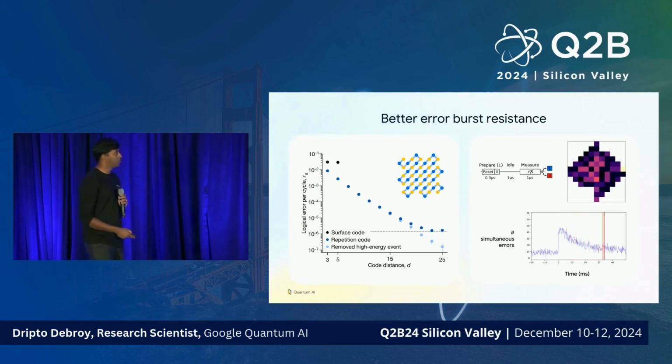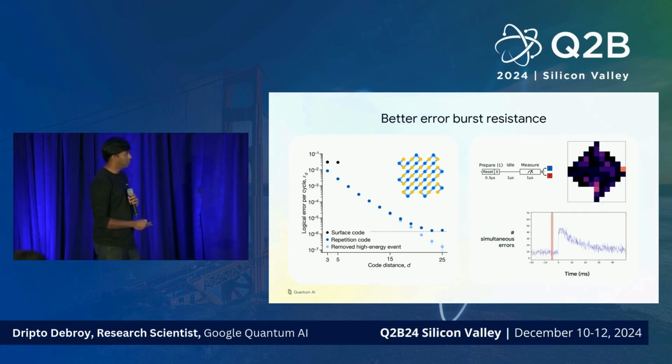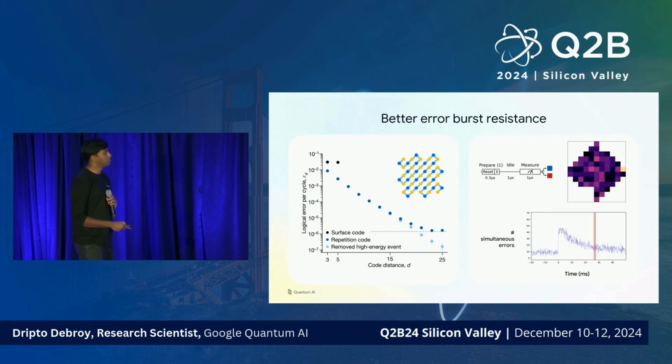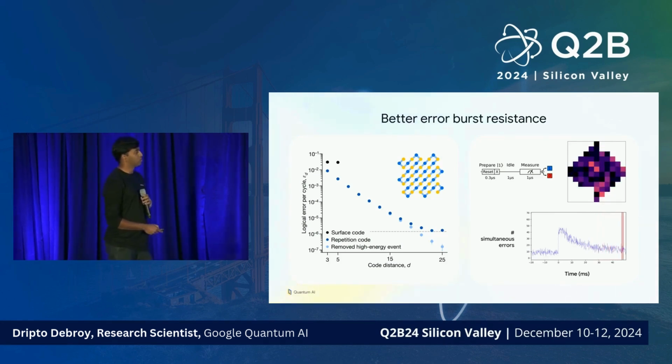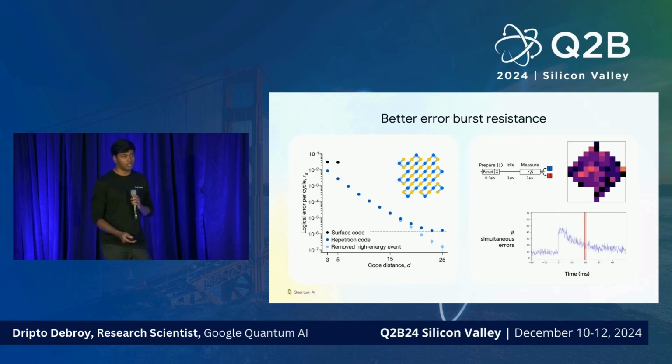Back in 2022, we ran this experiment, and you can see the surface codes up here were basically the same, but the repetition code for that same chip dramatically improved in performance as distance increased. However, there was this leveling off, this floor here, and that was due to a single high energy event. If we removed 0.15% of our data, you ended up seeing this floor go away. But in a real experiment, we can't remove 0.15% of our data. You need to use every shot. So we needed to fix this particular issue.